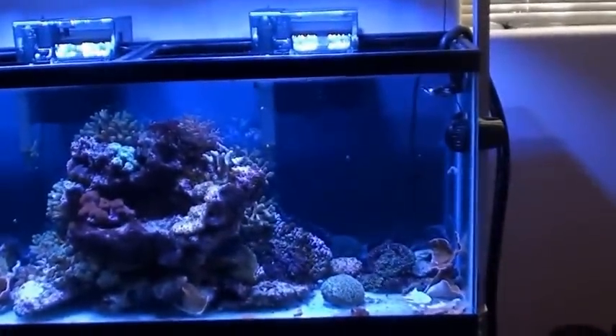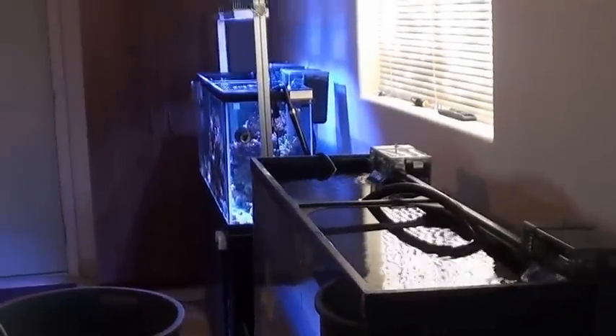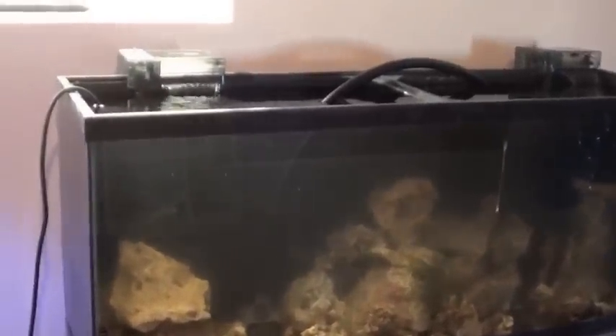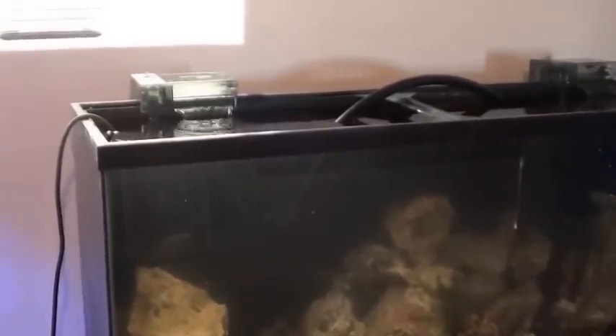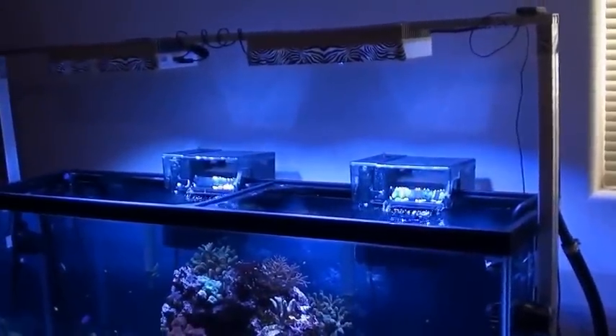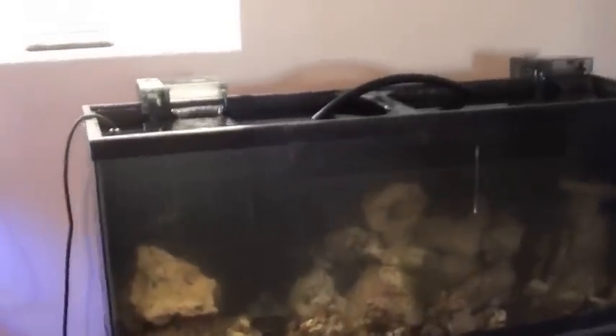I couldn't do what I wanted to do, which was set up the overflows on both these tanks. As you can see from the height-wise — they're just slightly different. This one stands a little bit lower. Still needs to be cleaned off, but I had to get it in here as quick as possible and get this rock in it, because it was sitting outside in buckets for four days and was basically dying off and smelling like shit. So I had to go ahead and purchase two more AquaClears. In the end game, these are all going to be used on the 120 later anyway, once they get off of here — so it's not going to go to waste.